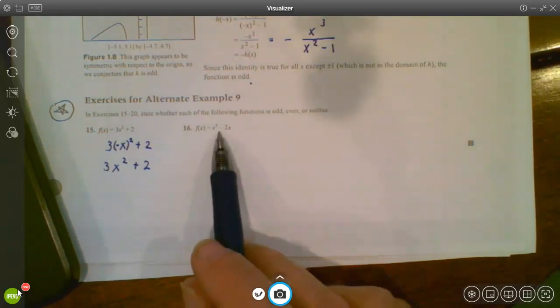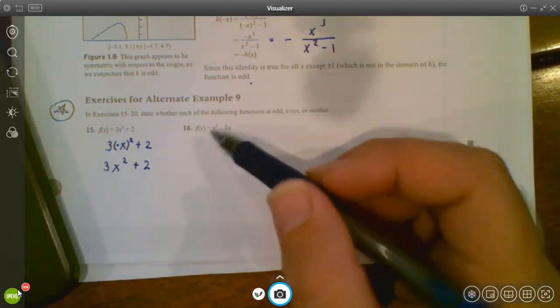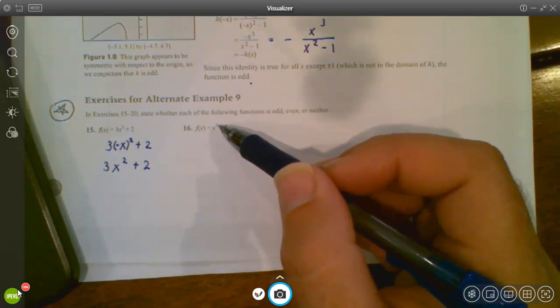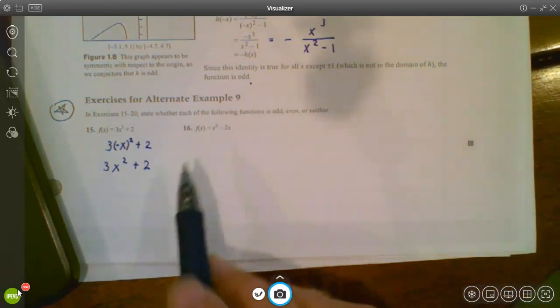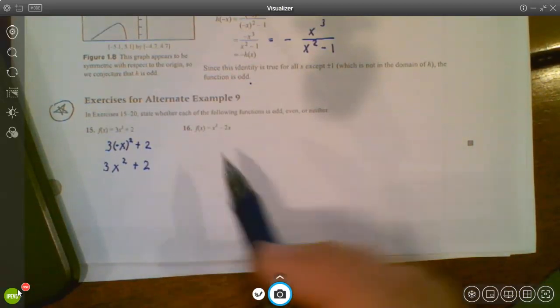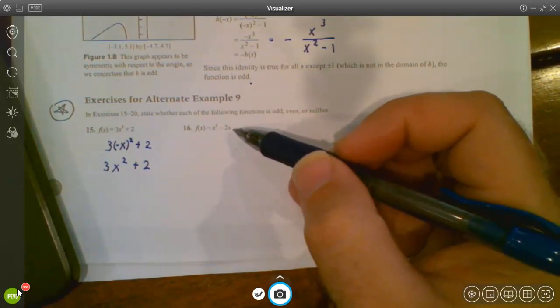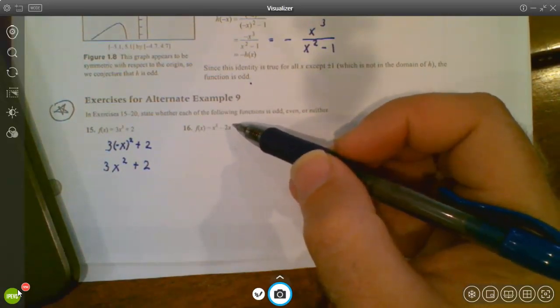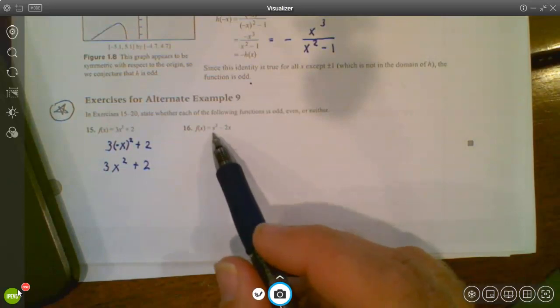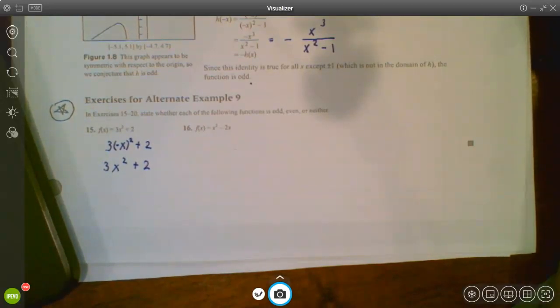So if you look at one like this, right off the bat, we may already notice, sorry if it's a little fuzzy, this says x squared minus 2x. I already know this is going to be neither, because this one is going to stay the same because it's an even power. This one is going to change because it's an odd power. So because one stays the same and one changes, I'm not getting an overall shift in sign. Therefore, it's going to be neither function. Right? So we might start noticing some shortcuts like that.